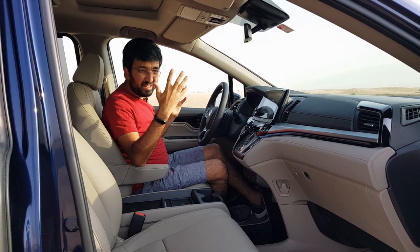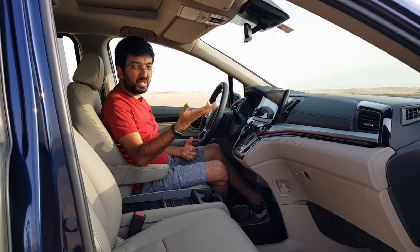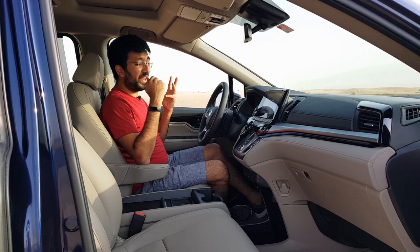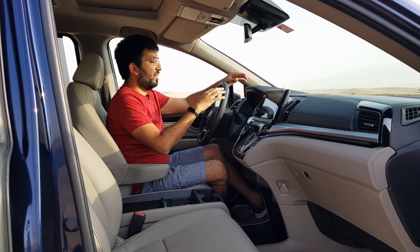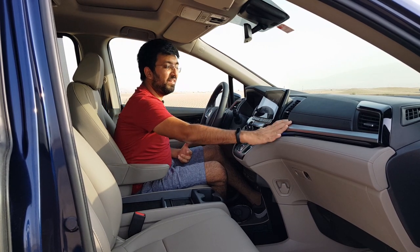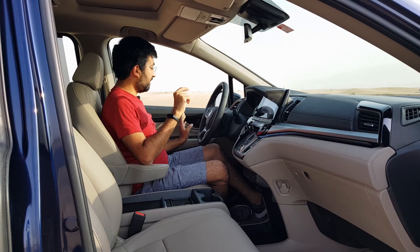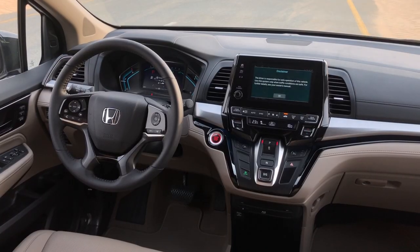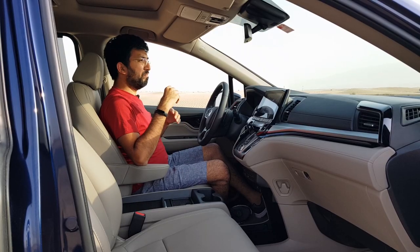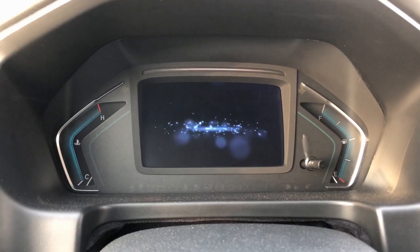The quality and choice of material is pretty good. There are a few plastics here and there, but it's still very good for a minivan. You get soft-touch plastics everywhere on the door cards. Look at how big and long the doors are. There's also a brushed aluminium-look plastic trim, and glossy plastics on the door cards, steering, and dashboard. At the bottom you find normal plastic, but otherwise the cabin feels like a normal car, not a minivan.